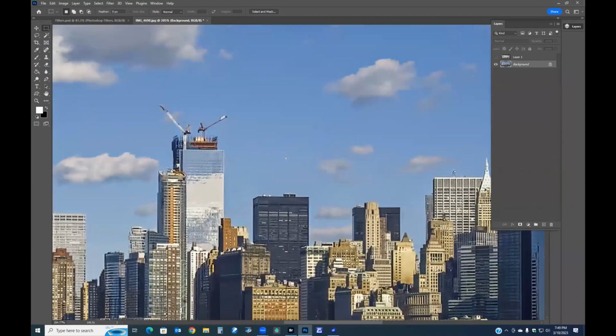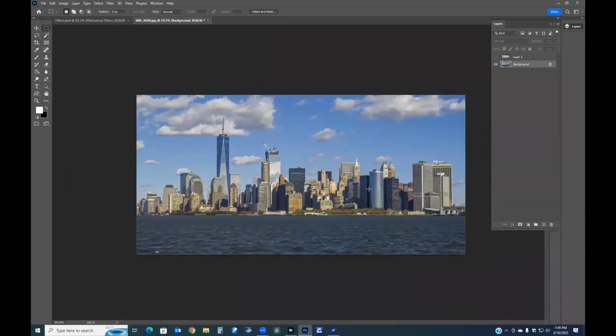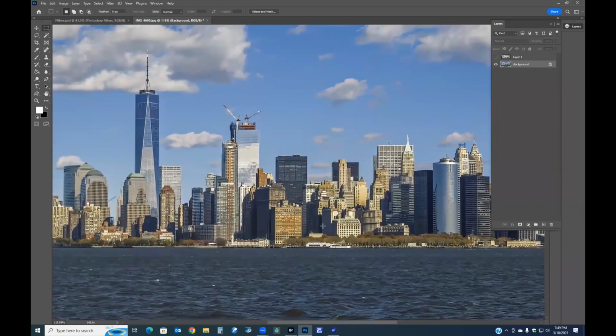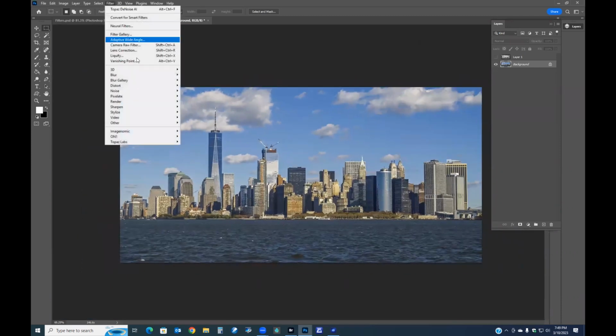Now if I zoom in, the sky looks a whole lot cleaner. So that can be a really nice plugin. And you might want to also put that on its own layer, such that, let's say it blurred out too much of some of the buildings, well, that's where you might want to make a mask and bring back some of the detail in here. But in this case, this looks pretty good, I think. I mean, the sky looks pretty nice, and there's enough detail in these buildings to satisfy my needs. So again, that filter I just used was this Topaz Labs Denoise AI.